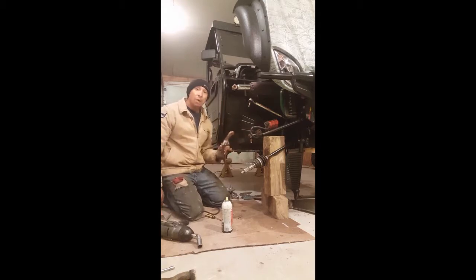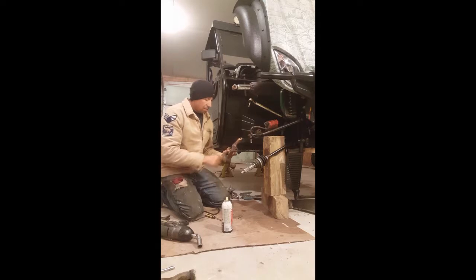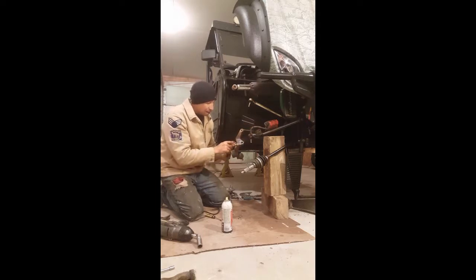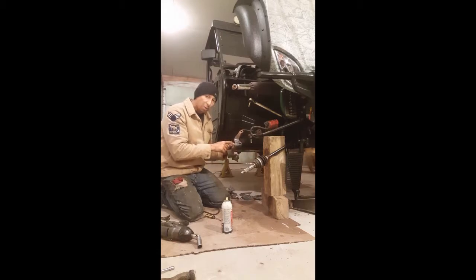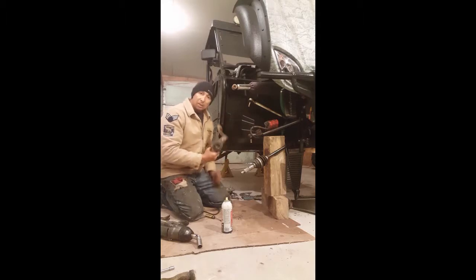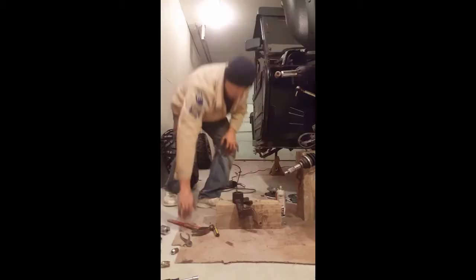Woo! That was a job. And be careful, because remember where the top line for your brake line goes in this little hole. You do not want to mash on that, because you will smash it. This is very soft, okay? So once that's off, guess what? Hey, we got it. Now we just got to get these bearings out, okay?